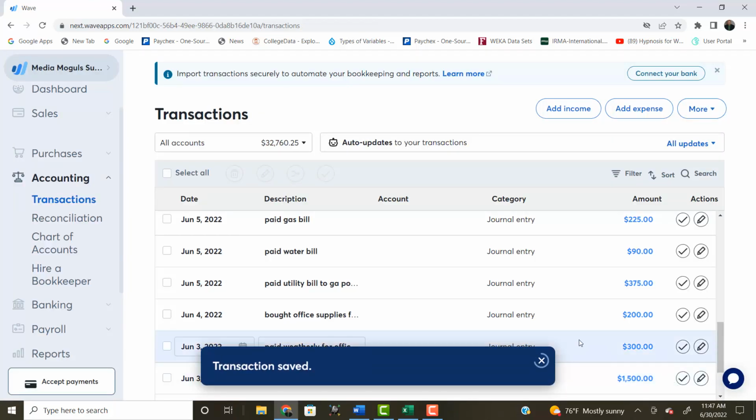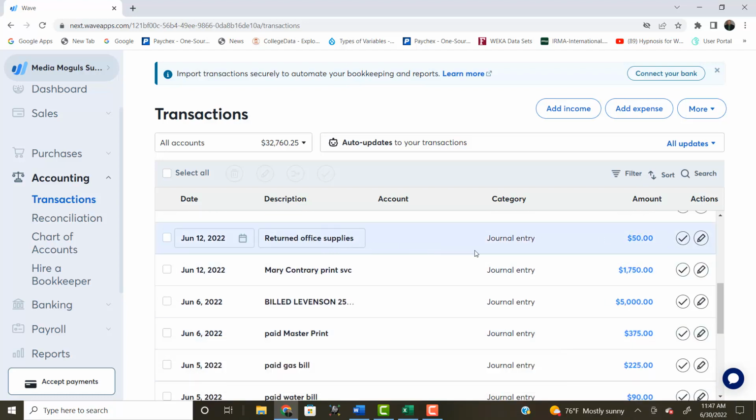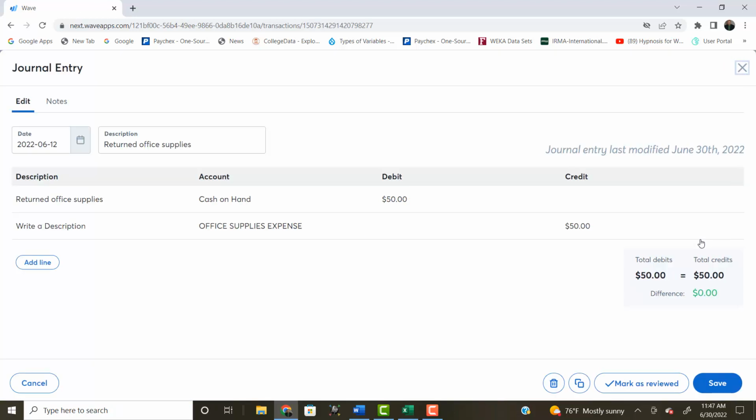Now we need to get to the actual entry that's at hand, and that's this one right here. Return some office supplies. So if you want to think about it, I went down to about $300 worth of office supplies that included some toner. When I got back to the office with my office supplies, somebody said, hey, this toner is no longer any good because we disposed of the printer that it went to. So please take that $50 worth of office supplies back. Now, when I go back with it, they're going to give me cash of $50, and I'm going to take it out of the office supplies expense account.